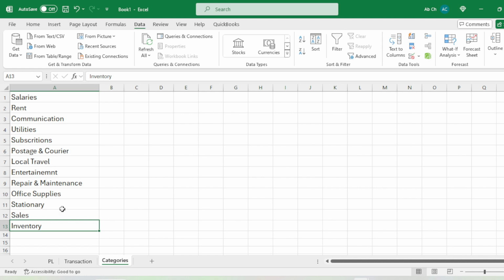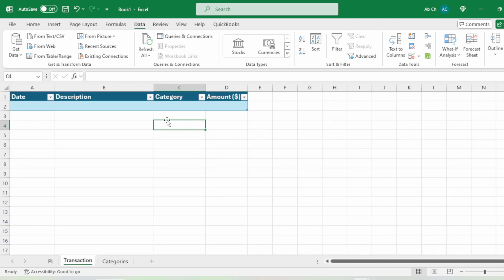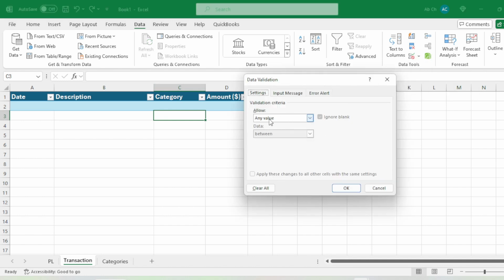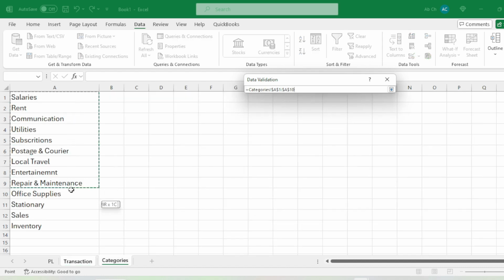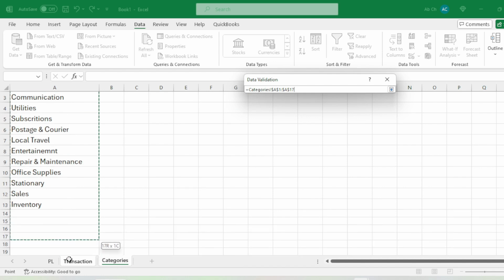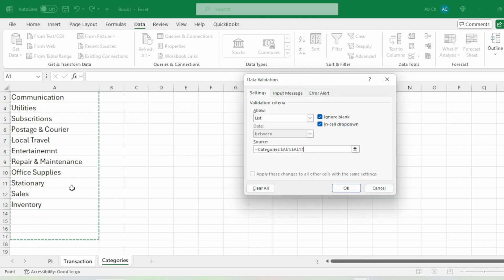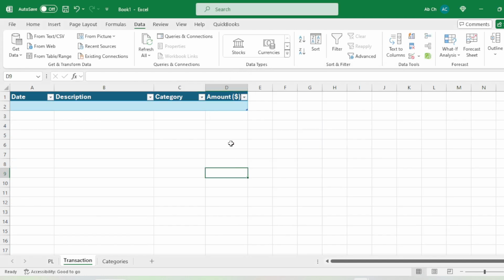This can be done by taking your cursor and selecting this cell, going to data validation and selecting list here, and on the source you can go to categories and select all of the categories. I'm dragging it a little more down because in future I may want to add some more categories here. That's why I dragged it a little further down, and I'll press enter now and select OK.